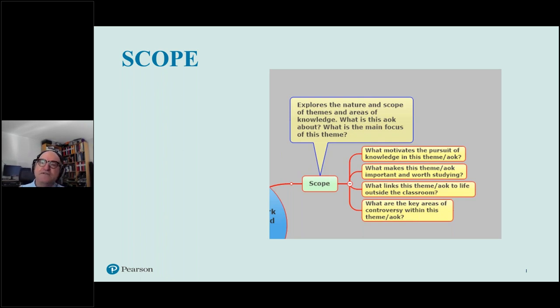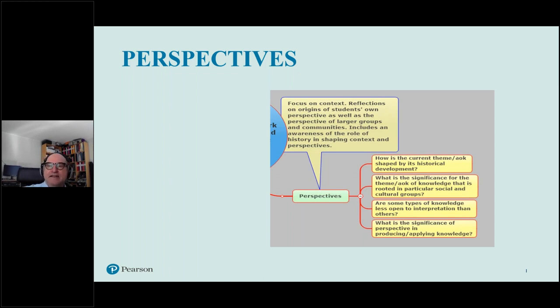And that's another function of the knowledge framework, is that it organizes knowledge questions and puts them in categories, which you can then use to ask relative to an area of knowledge, or relative to a theme, or relative to the core theme. So we've got questions also for perspectives here. You know, how is the current theme or AOK shaped by its historical development? We talked about that. Are some types of knowledge less open to interpretation than others, and so on and so forth. You can find these questions in the guide. In the book, we do include quite a lot of knowledge questions that are taken from the guide, but I think it's fair to say that we also add our own, because the guide has to be a slim volume, and we're able to, in the book form, include more knowledge questions. So you have a cornucopia of knowledge questions to draw upon in the book.